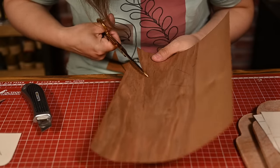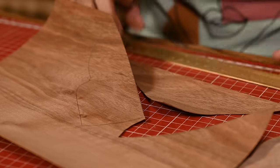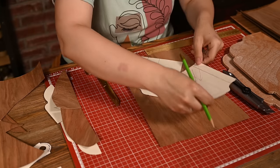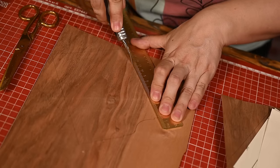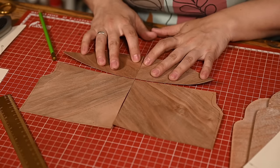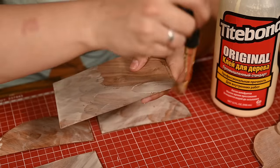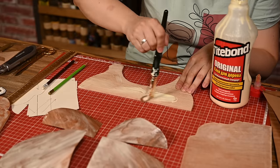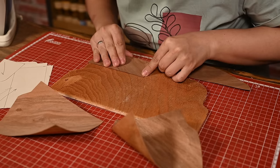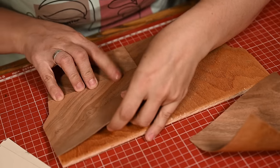The veneers are really thin and can be cut easily with a box knife or even scissors. I'm cutting all the parts with a little extra to ensure there are no gaps. Placing the pieces diagonally uses a lot of veneer, but I've saved all the cuts for other projects. To attach the veneers, I smear both the base and the veneer parts with wood glue and let them sit for half an hour until dry, then simply iron the veneers on.